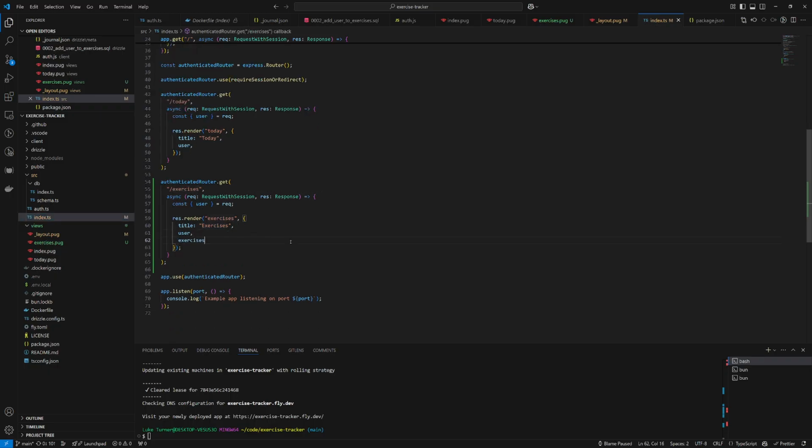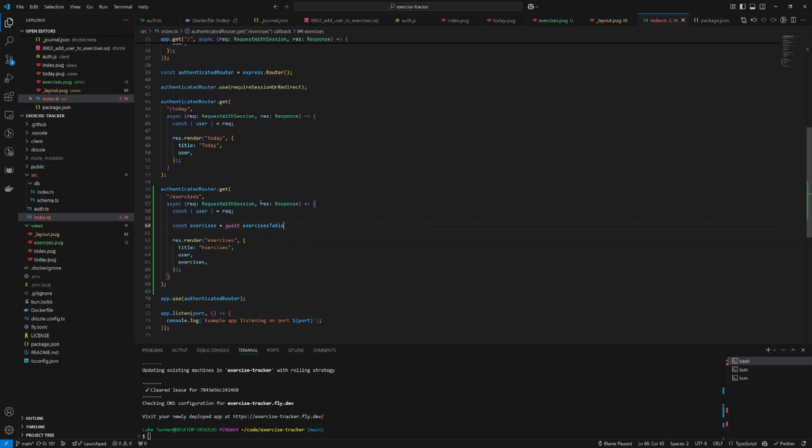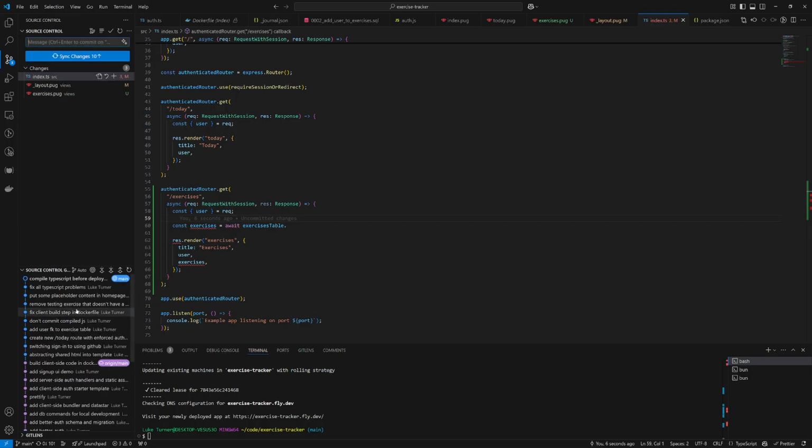So here we're going to put exercises, and we're going to populate this using a drizzle query. Await exercise table dot something. I don't really remember the syntax for this.